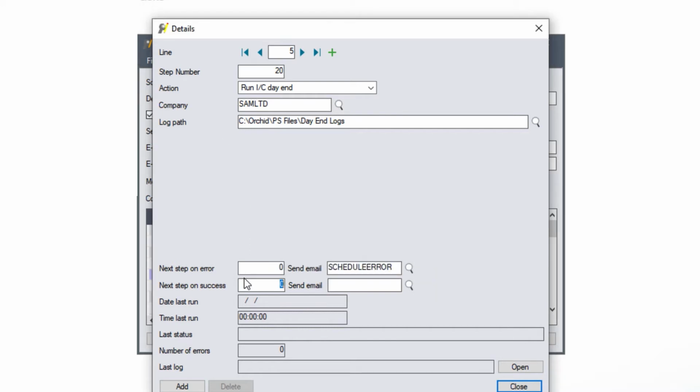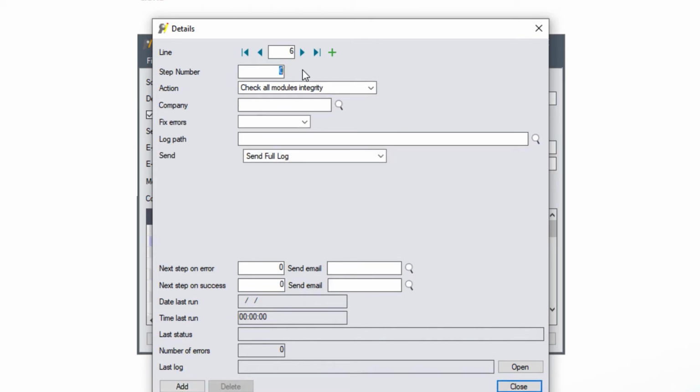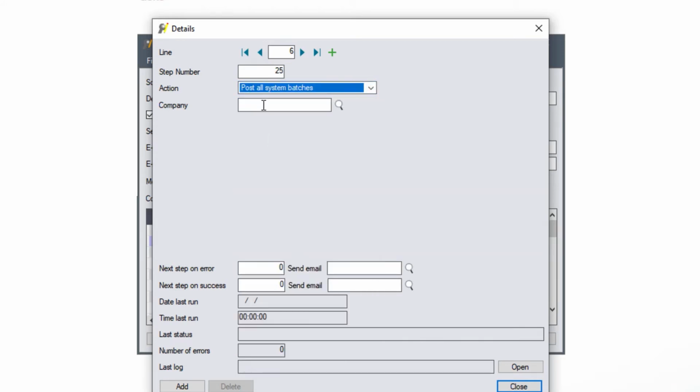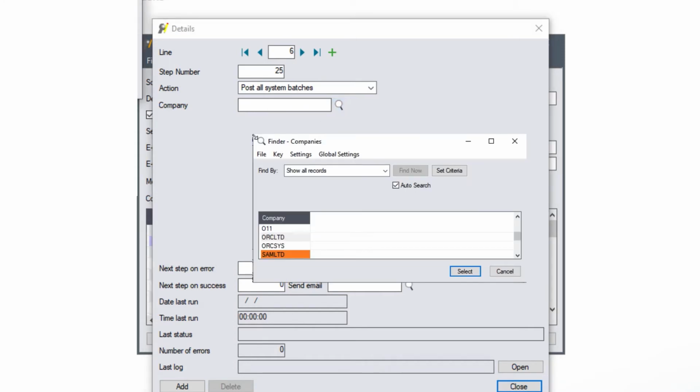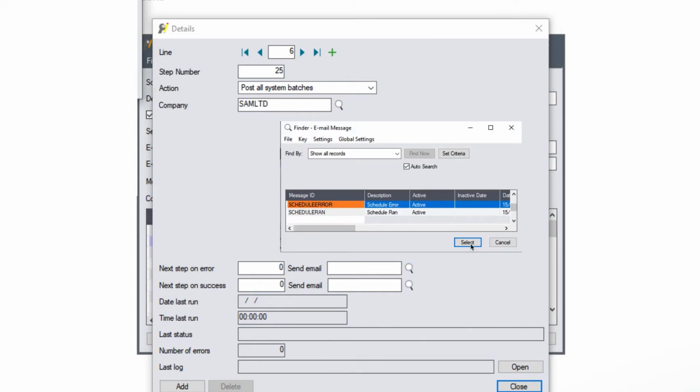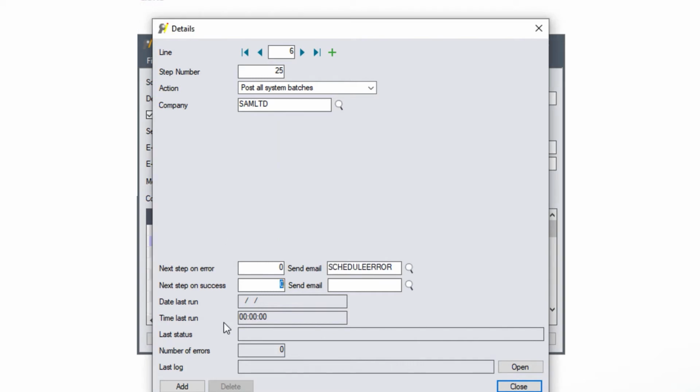If it's successful, we're going to go to step 25, which is going to be posting the system batches in SAM Ltd. If there's an error, we're going to send an email. But there's no next step.